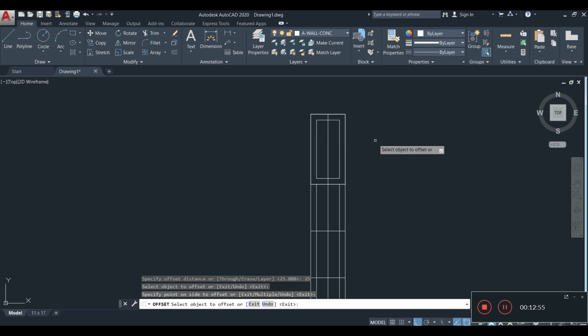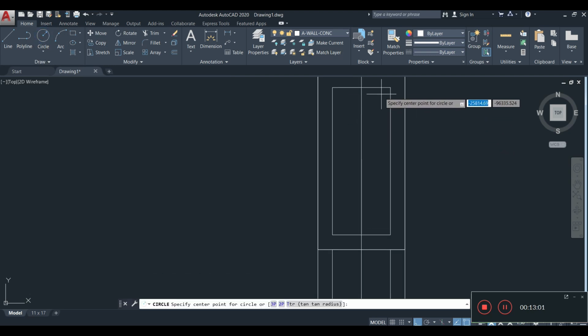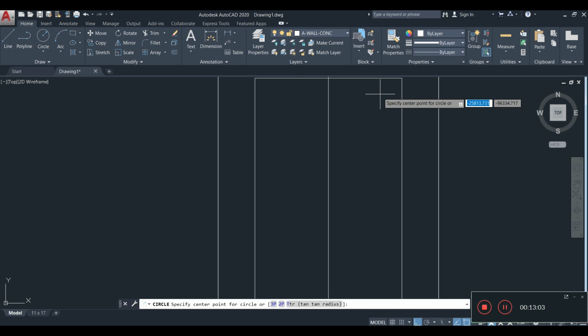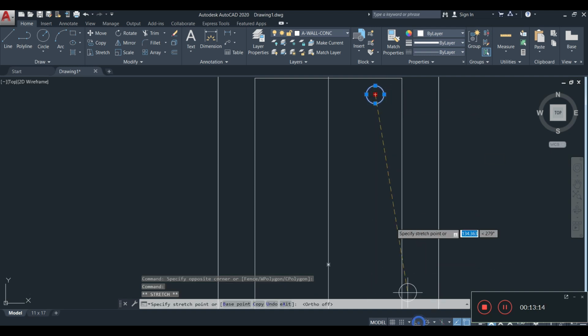Alright, now I'm going to be drawing circles. The circles are going to be 12 millimeter in diameter, so the radius is going to be about 6. So we're just working with that number, and I'm just eyeballing all of this here since we're just doing a sketch. Don't need to be perfect.